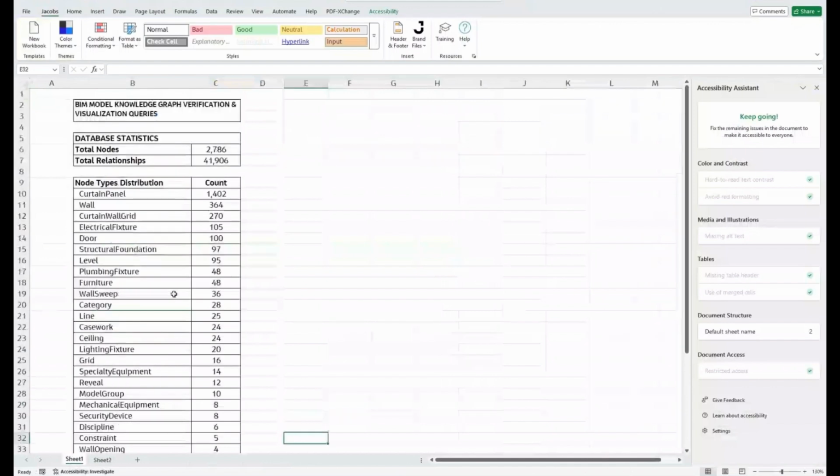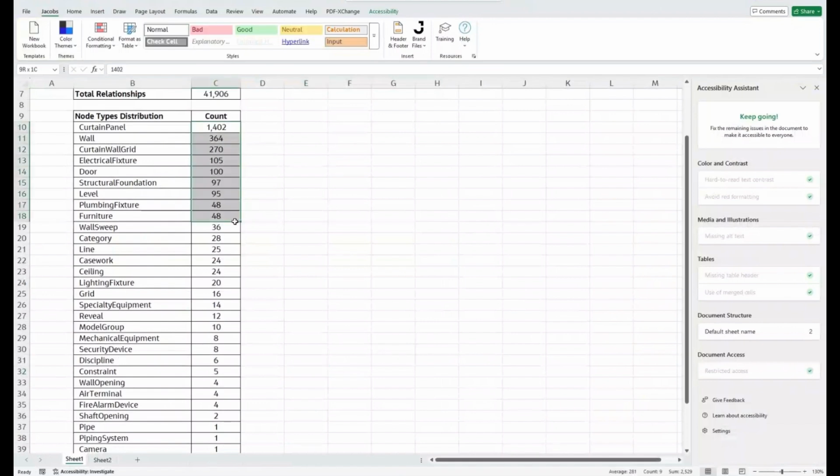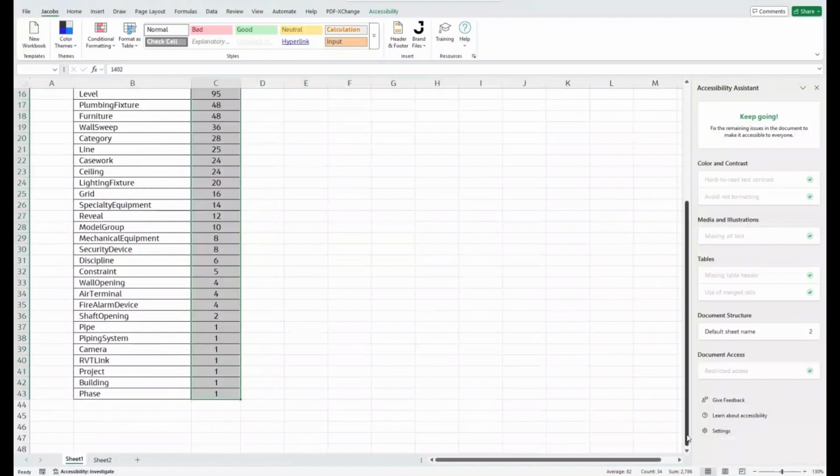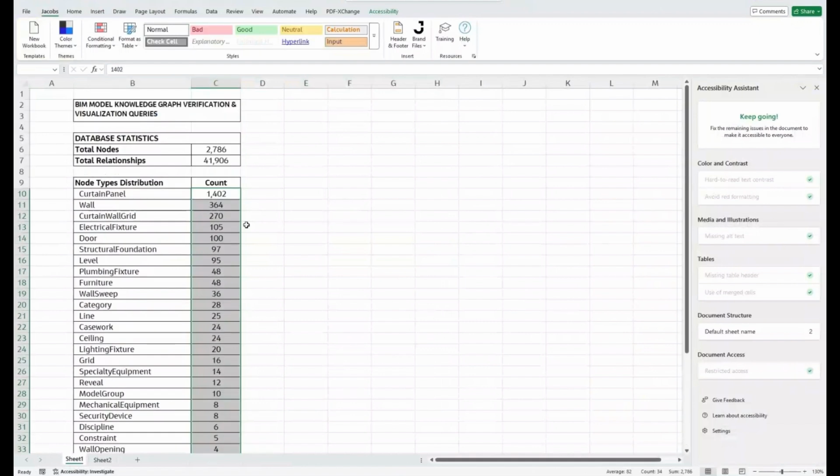Just to show you the statistics of this database, all of these different categories count somewhere about 2700 plus instances. I went through all of this and created relationships that came to somewhere about 41,000 relationships.